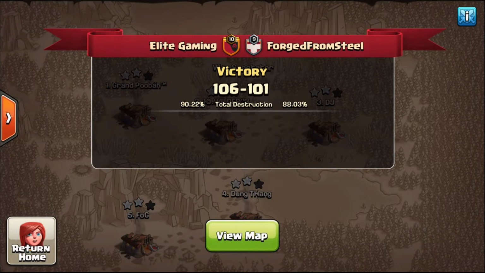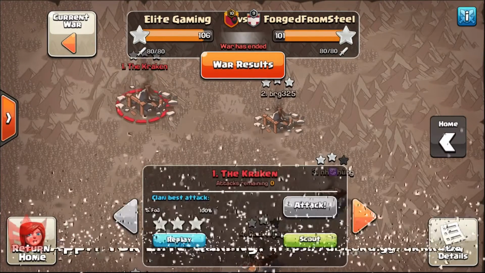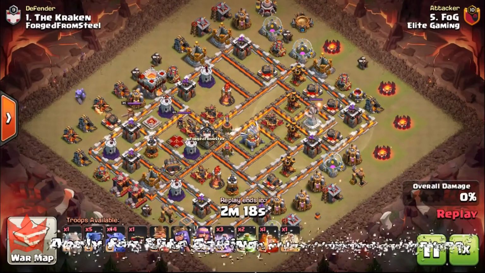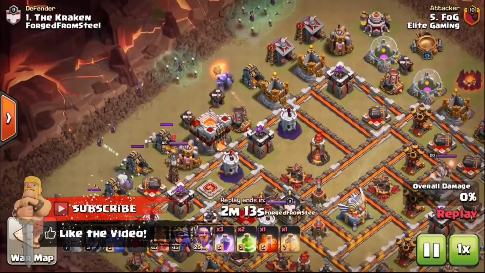A perfect start for Elite Gaming in the Clash Cup League. If you are interested in joining, all of the information you will need is on the screen right now. We have showed you Town Hall 9 3 stars. We've showed you Town Hall 10 3 stars. Now we're showing you Town Hall 11 3 stars.